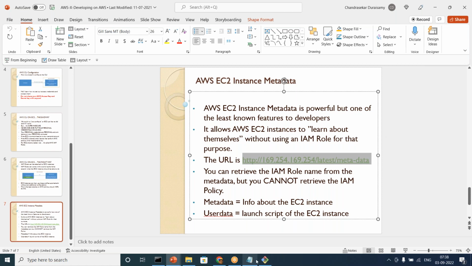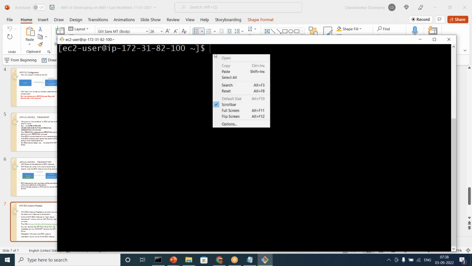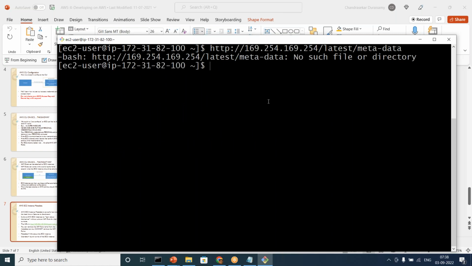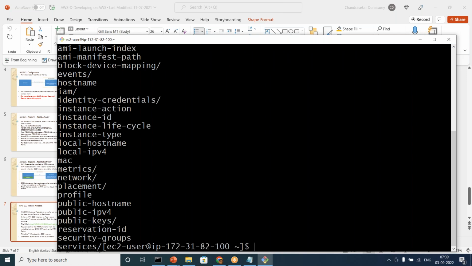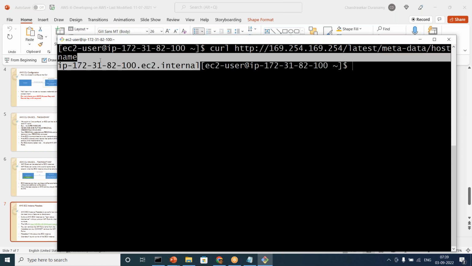Now we already have an EC2, so let's see if we can run something in that EC2. I want to get the metadata of this EC2 instance. So what will you do? You will use this, but you cannot use it directly. Just say curl, right? When you do a curl, it will list all the things that are available. Now, suppose in your automation you are writing a shell script and you want the host name of this machine for some purpose. Just take the host name and pass the output to the automation script that you're writing. See here, this is the host name.